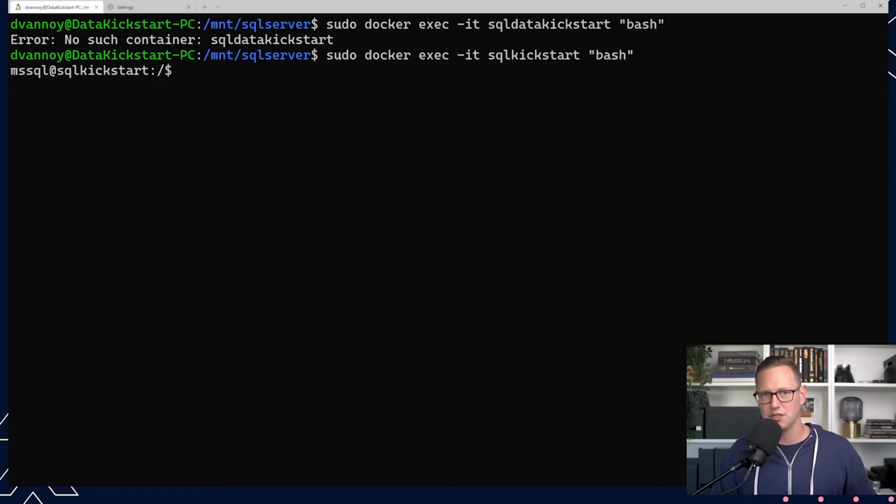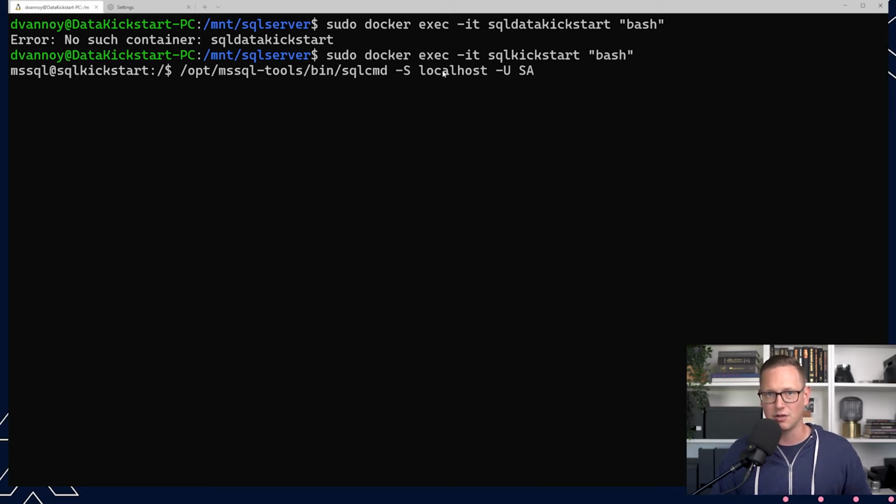The way we're going to do this, at least in my example and the one that I'm following from the docs that I'll leave in the description for you to follow along on your own if you like, is use SQL CMD. So SQL command line is something that you can use from your machine to connect to this. You don't have to be on the container itself, but it's a pretty easy way to test some things out. So we're going to run SQL command line.